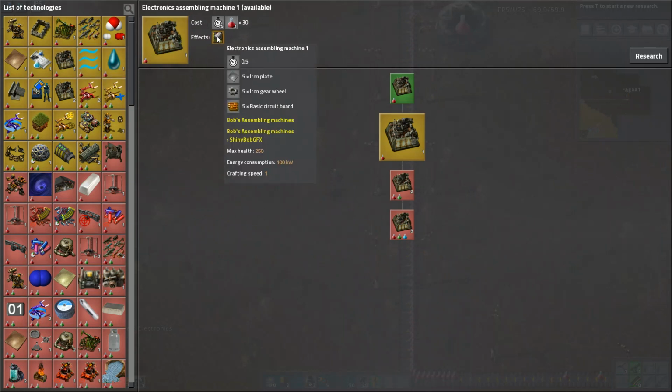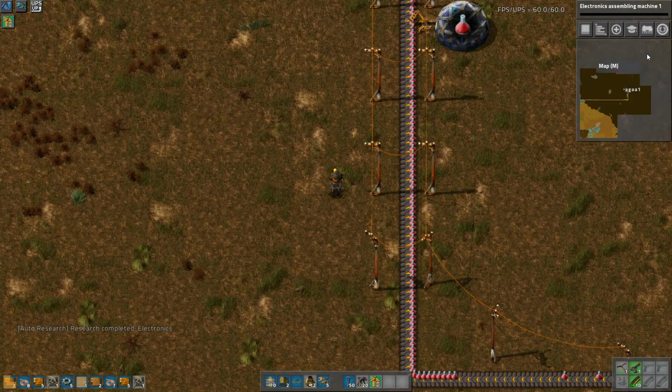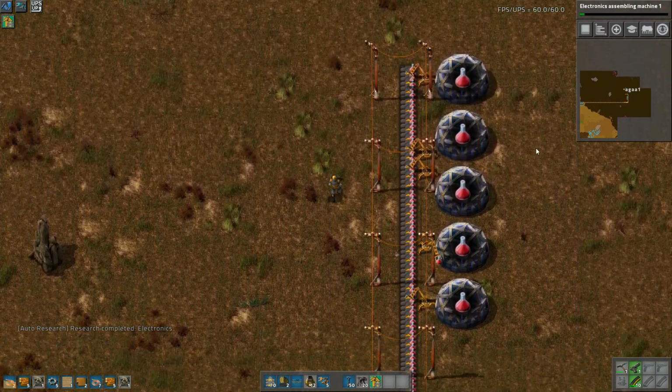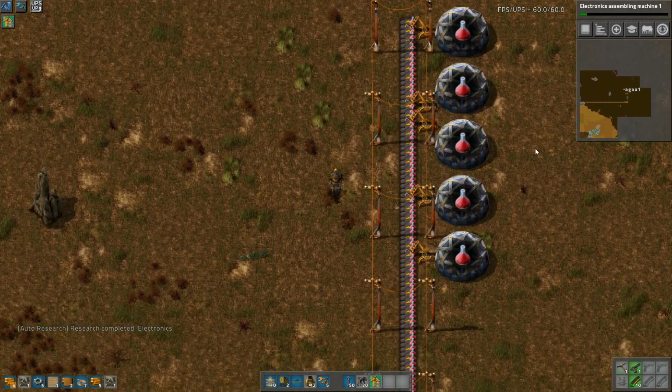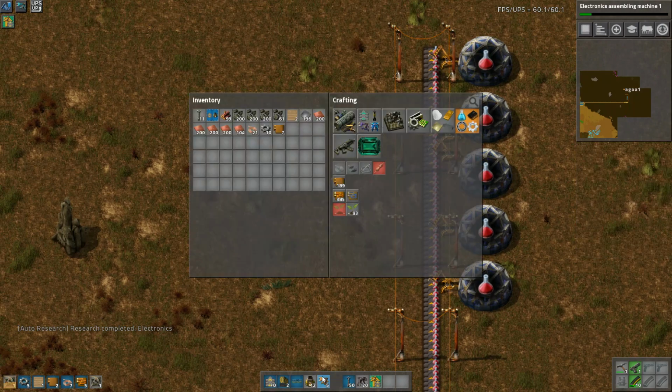You can see that the normal assemblers, as I said before, have a crafting speed of 0.5. This has a crafting speed of 1, so twice as fast, but you can only use it for electronics components. And that is a lifesaver, an absolute lifesaver for doing all of the electronic stuff. So that is really, really good. So we don't need those.